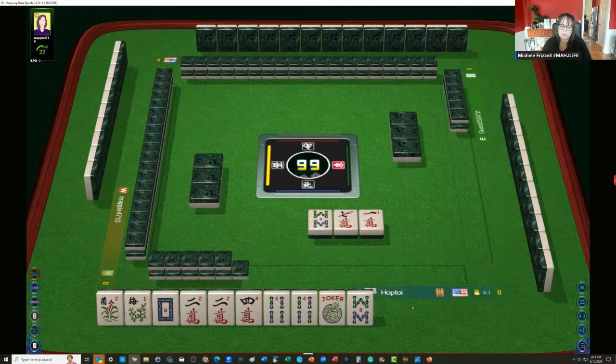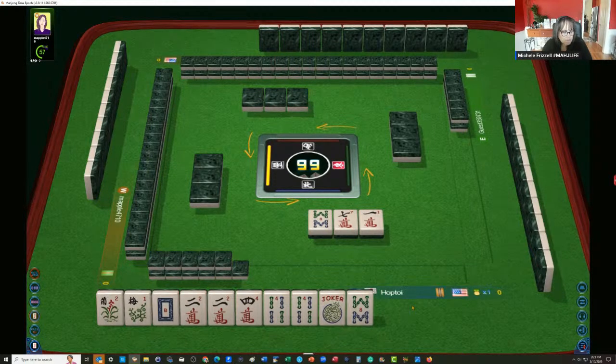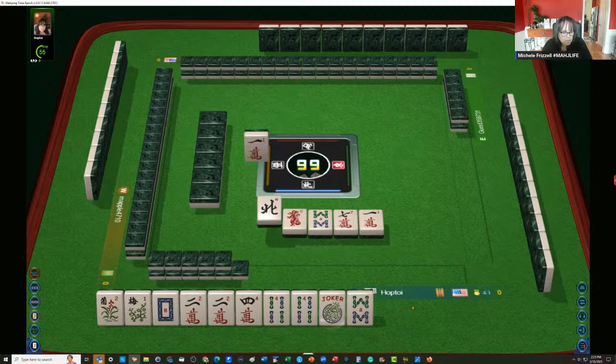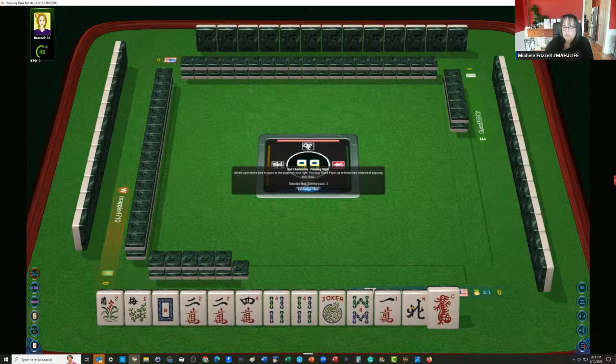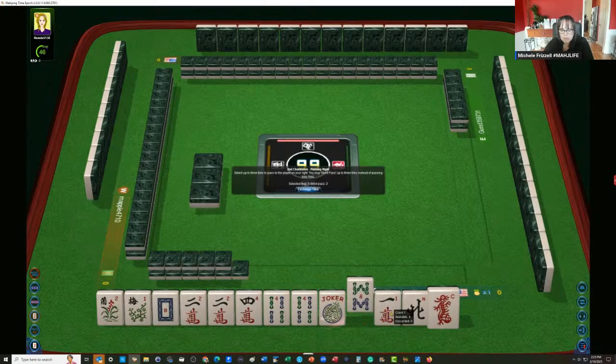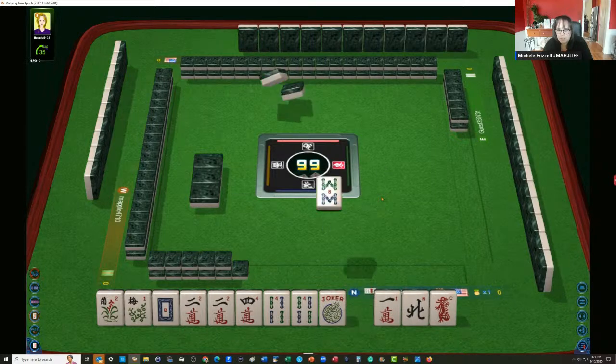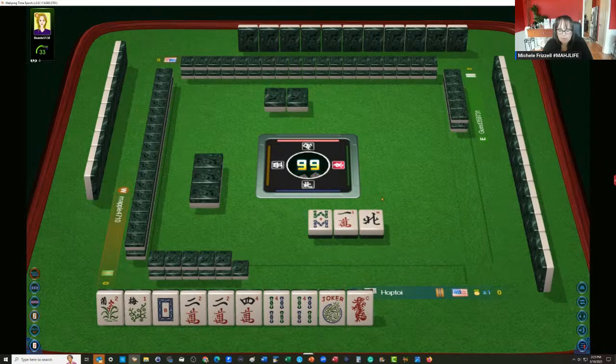Not good, not ideal. But that's okay. We could use jokers. No, these are not good keepers here. 1, 2, dragon. North, no. I was tempted to keep the dragons and the wind to see if news with dragons come in, but we have 2 multiples in here, 2, 4. We need to leverage those.